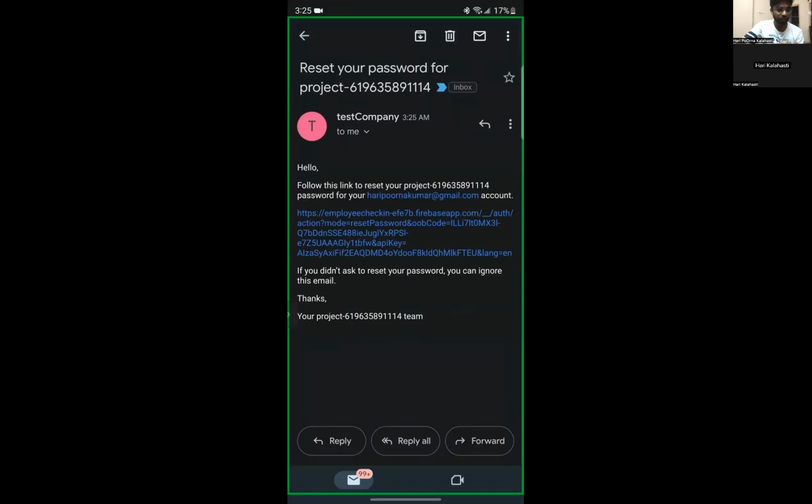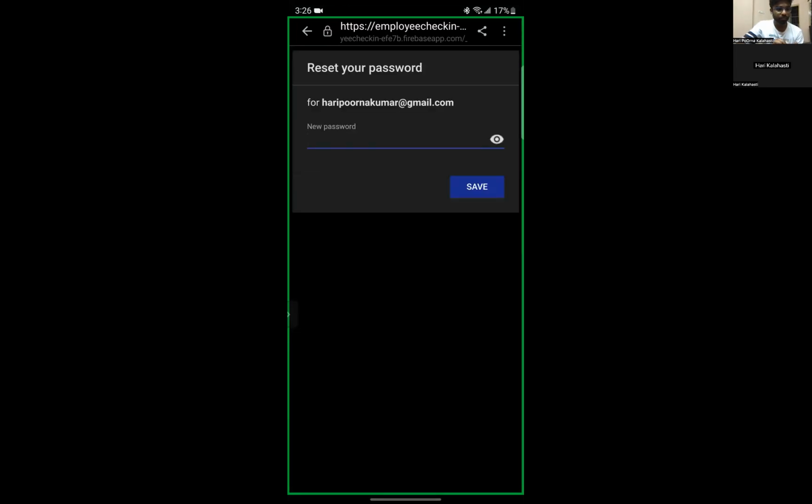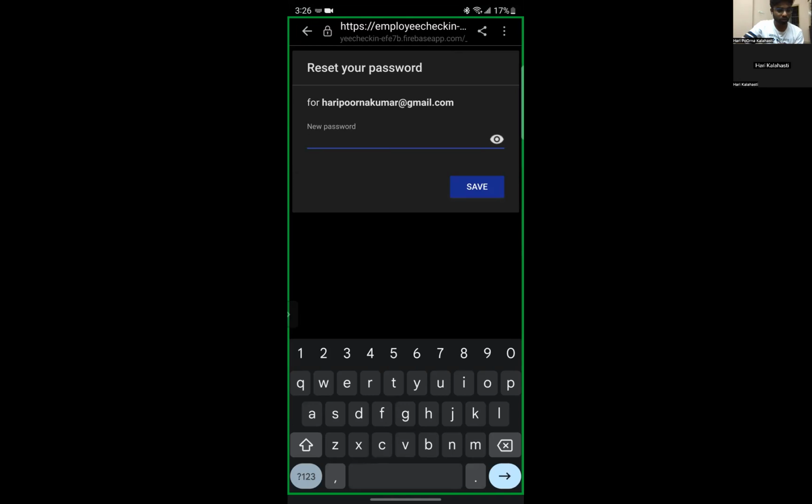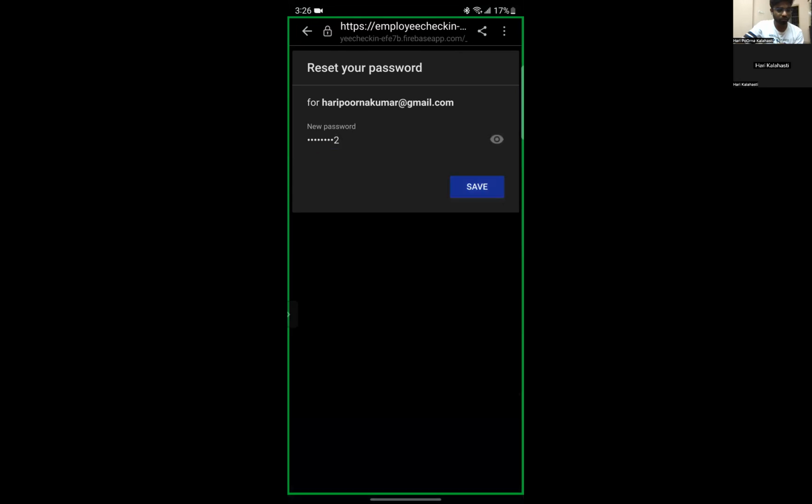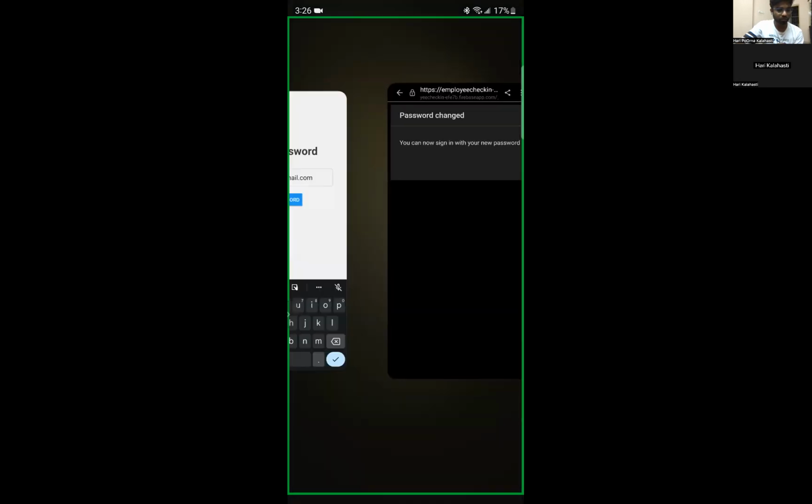So an email link will be sent, and if I click on this link, the user will get a pop-up for entering the new password. So I will enter the new password and then save.